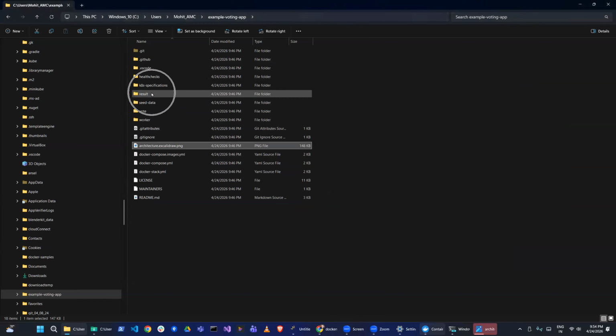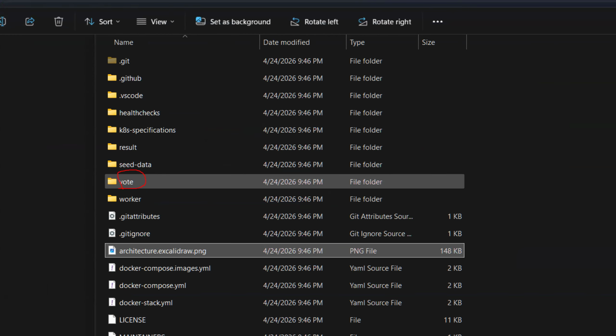If you go through the architecture, you can relate that vote is all about the voting application. The worker is a background job, and then result is your result application. So ideally, you should ask where is the Redis and where is the database, right? Those are software that do not take an integral part in development, right? As long as you have result, vote, and worker, why? Because these three are the code base.